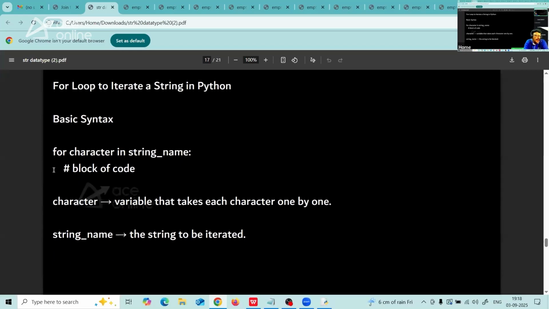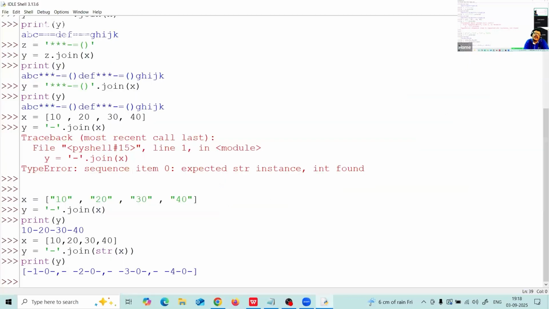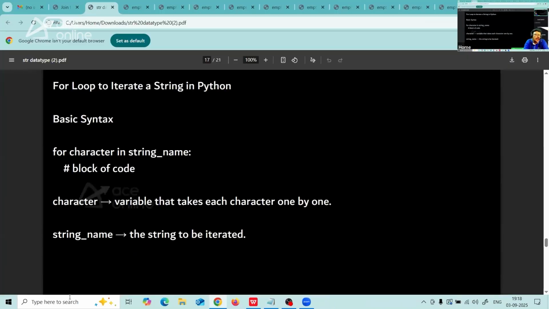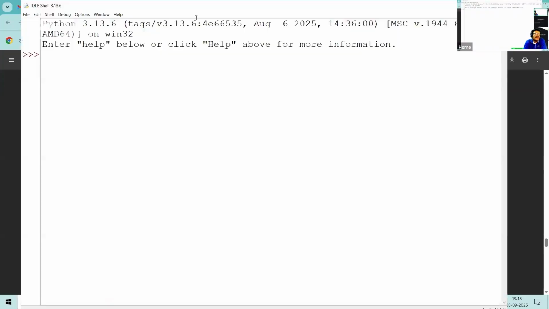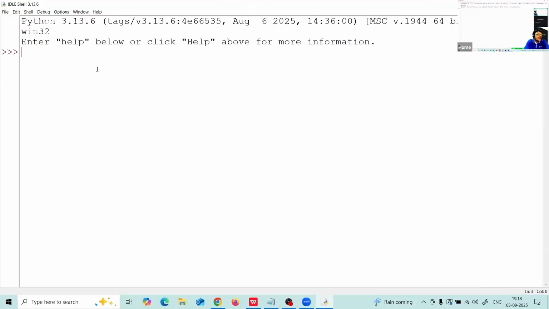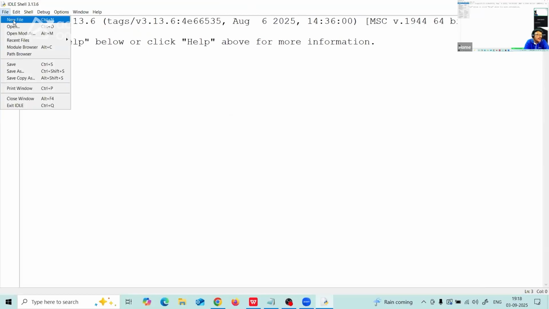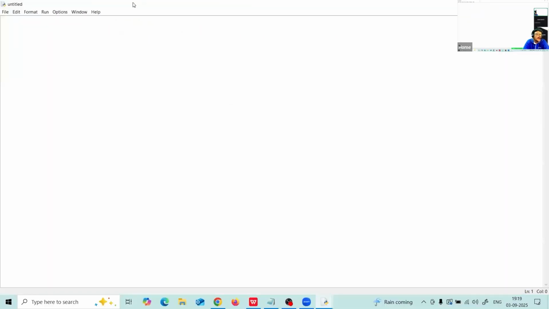But before that, let's go to Python IDLE. It's better I will switch off this Python IDLE and switch it on again. Fresh IDLE screen I will open. Okay. So I'll create a new file now, new program. And let's say I have x is equal to abc space df. Small program I am writing. So there is a space also in this string. And then I am writing for ch in x colon print ch.